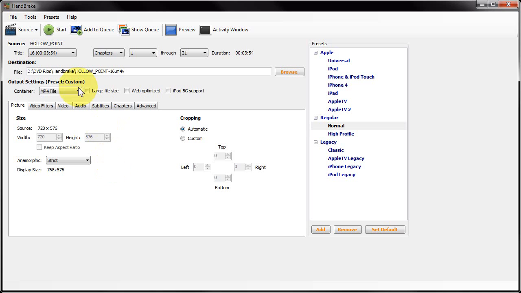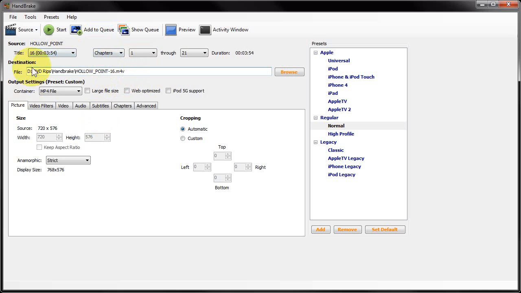Now, what you'll notice here is I've chosen MP4. It's given me an extension of M4V. M4V and MP4 are exactly the same. QuickTime tends to prefer the M4V extension. Other players prefer the MP4 extension. They're completely the same. So when the file's encoded, you can change the extension to MP4 or M4V. It doesn't matter. You just may need to do it for some players, like QuickTime, for example, won't often recognise the file unless it's specifically got the M4V extension. So that's just something to bear in mind when you've got your final file.